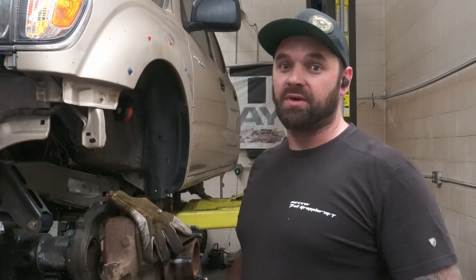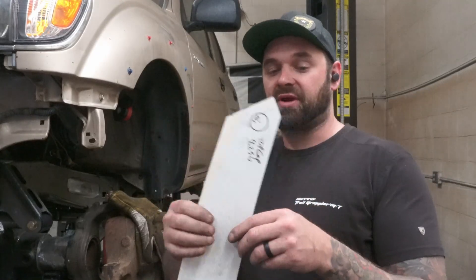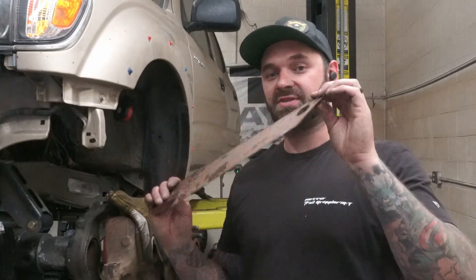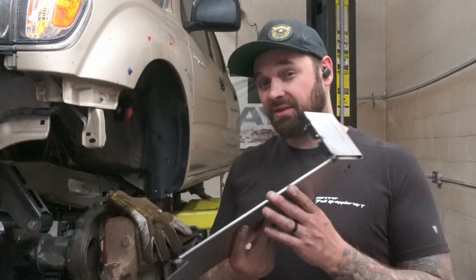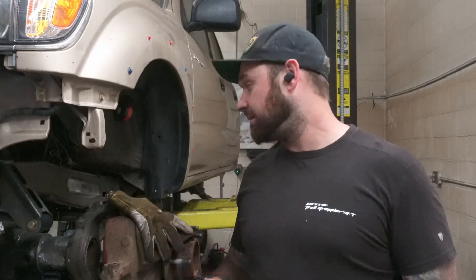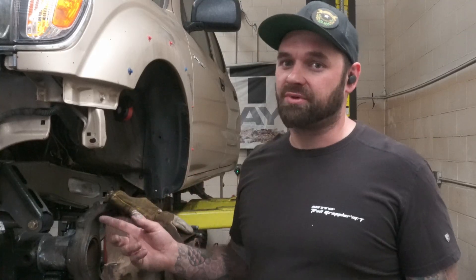Once we got our little hole cut in the inner fender, we were able to start getting the shock in place and make templates of what's going to go where. The first thing I do is put a little cardboard template together — it notches the frame here, goes up, has a little hole in it for the shock bolt to go through. Once we did that, I got it drawn up, cut a template out of 16 gauge, figured this out, and then with a little bit of foresight I was able to cut the piece out and make our top cap and use some shock tabs from our other kits to build what I think is going to be a good base for where the shock is going to mount. From here, what we'll do is tack this in place, mount the shock, make sure everything looks good, and then we'll build our other two pieces of the shock tower in place. This is the harder side because we have to fit it around the fuel lines that go right in front of the master cylinder and the brake booster is super close too. We know it'll be a breeze on the other side once we're there.